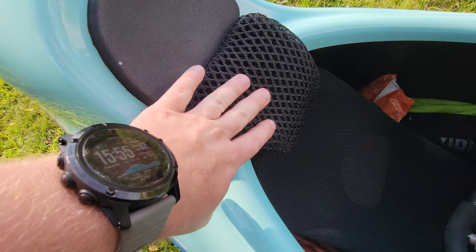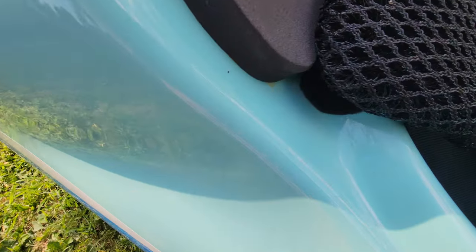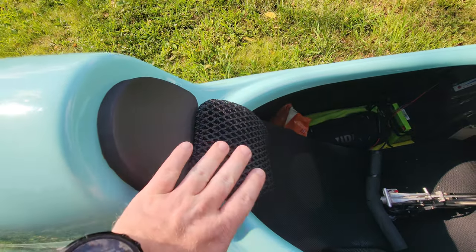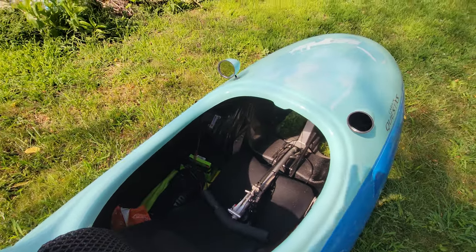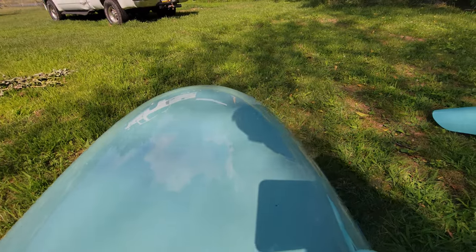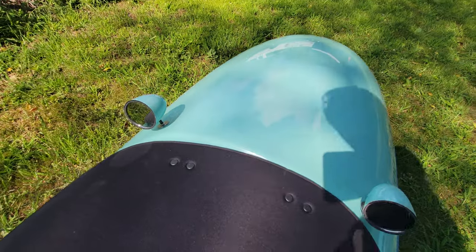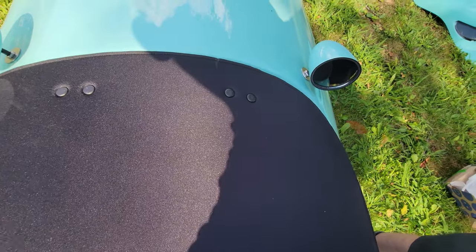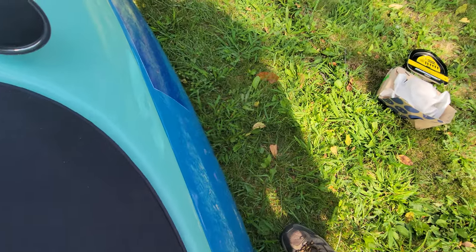I also got this — it's a Ventasit neck pad specifically for the Venomobiles. Ventasit actually specifically makes this for Venomobiles. It just velcros in there with adhesive tape, and it lets you lean your neck back against it without getting hit by the rear lip. What it comes with stock is a little foam cover stored up inside — you just grab it, pull it back a little, and it comes out. This goes on here, and you can see there are little velcro tabs all the way around it that attach to matching tabs up inside. You kind of have to push it to the shape of the Venomobile because it won't always match up 100% — these things are very flexible.